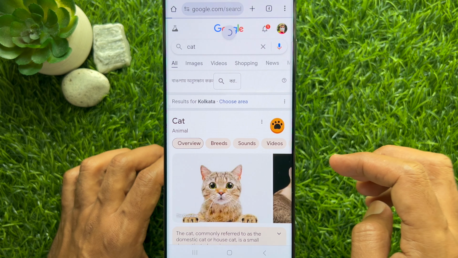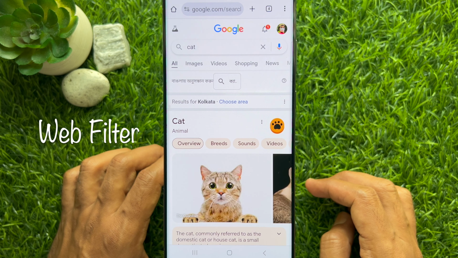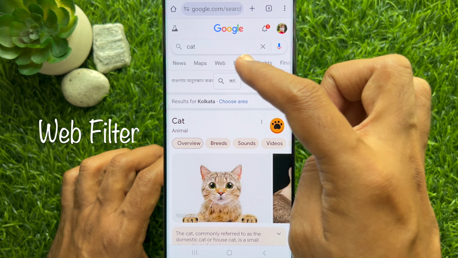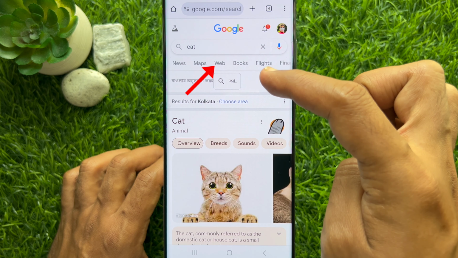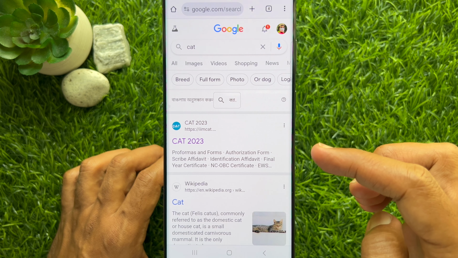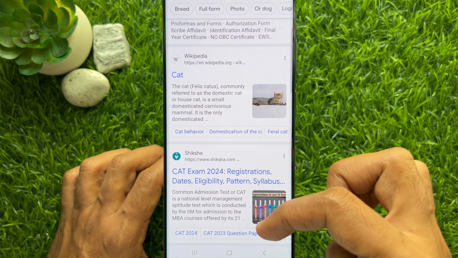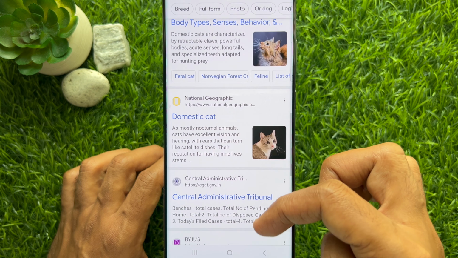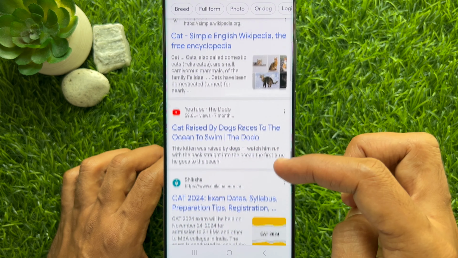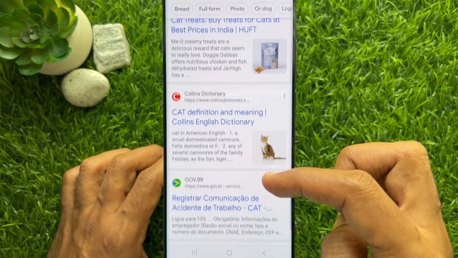If you would like to use the web filter, simply swipe right to left on the filter tab and tap web. The Google search web page will reload with the web filter feature. So these are the steps to use the web filter feature in Google search.